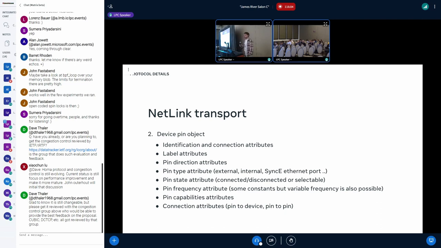And of course, the connection attributes. With this subsystem, we can create a really complex configuration of pins, so we can connect an external pin to the DPLL device directly, or you can do it through the MUX device, or it can also be the SyncE port, like an Ethernet port, and the recovered clock from the Ethernet. Yeah, and this is also an attribute of the pin.